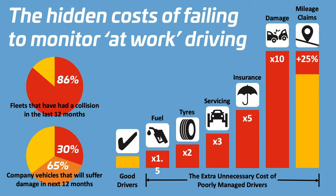Damage might be more common than you'd think. The Institute of Advanced Motorists surveyed their corporate clients and found that 86% of those fleets had had a collision costing the business money in the last 12 months. The AA surveyed their clients and found they expected two-thirds of all company vehicles to sustain some kind of damage in the next 12 months, and half of those are expected to cause serious disruption by being off-road while they're fixed.